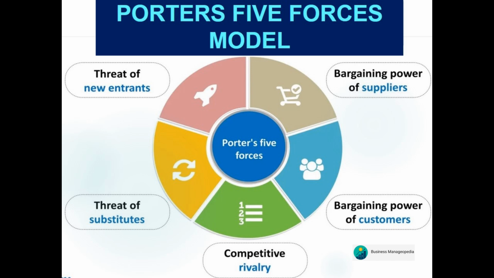Porter's 5 Forces model. This is a simple but powerful tool that you can use to identify the main sources of competition in your industry or sector. When you understand the forces affecting your industry, you can adjust your strategy, boost your profitability, and stay ahead of the competition. Every business student and manager has heard of the Porter's 5 Forces model, but today we are going to learn in detail everything you need to know about this model.